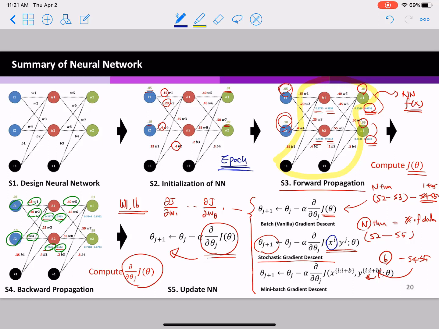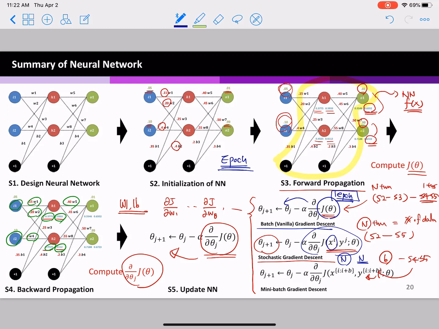So here, if you update the parameters, that is one epoch, because in the batch gradient descent process, you do backpropagation only one time for the entire data set. Okay, so that is one epoch. Okay, in stochastic gradient descent, I also use the epoch. So when you update your parameters n times using the n different data points, that is one epoch.